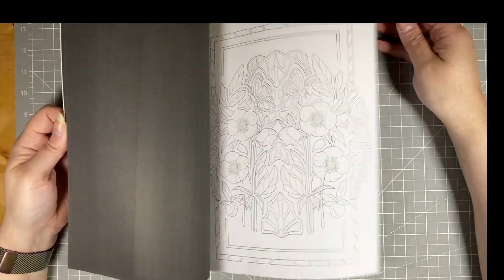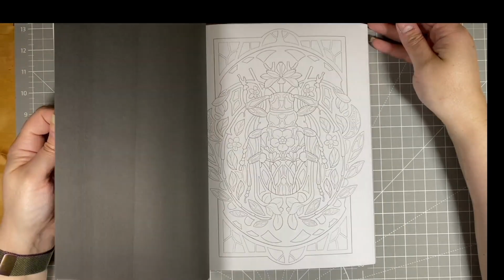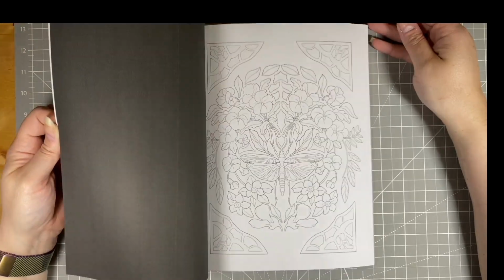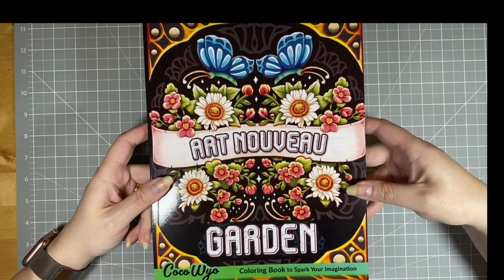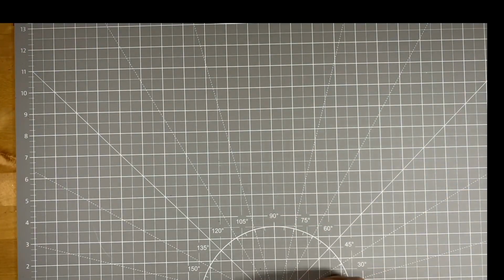We'll see when I get to use it a little bit more, but yeah, I just thought I quite like a bit of Art Nouveau, and it'll be no pressure, just pure colouring in book. I don't really do colour by numbers or anything like that, but kind of something like that I thought might be quite nice. So Art Nouveau Garden, sorry my lights are blinding you with the glare.